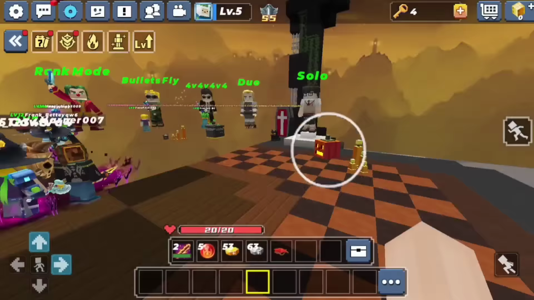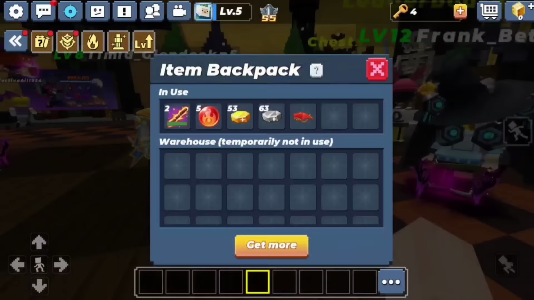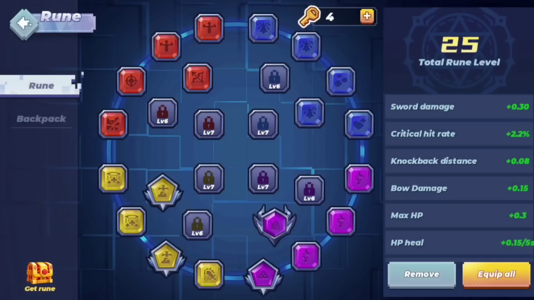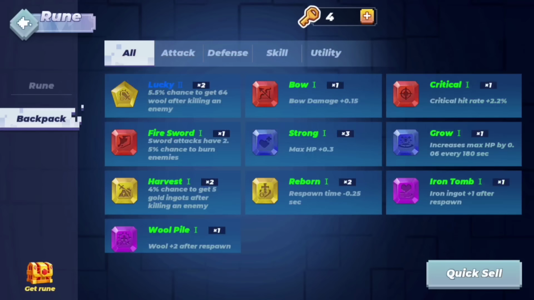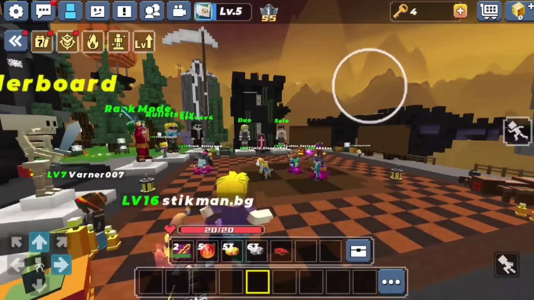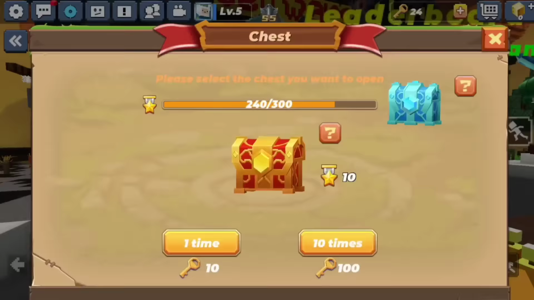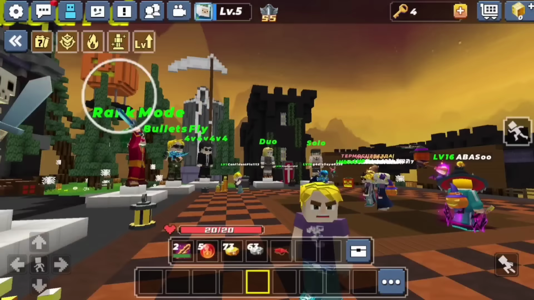So first of all, let's check the things that we own right now. We have these props. This is my chest progress, and these are my runes, as you can see. Not the best things, but it could be much worse, to be honest. Okay, let's claim some rewards now. And now let's play some Bedwars.